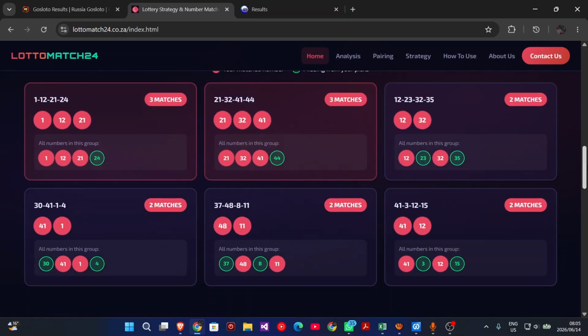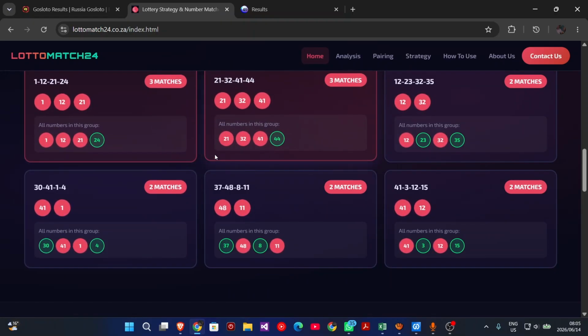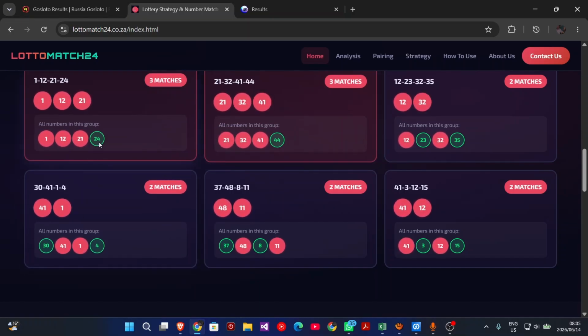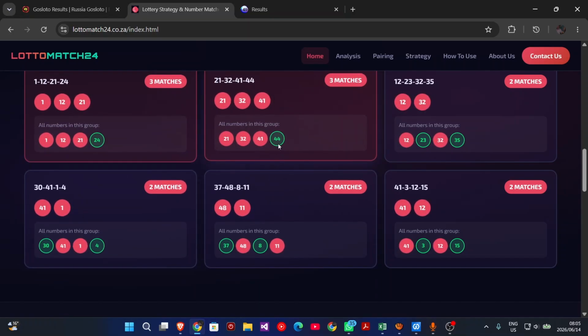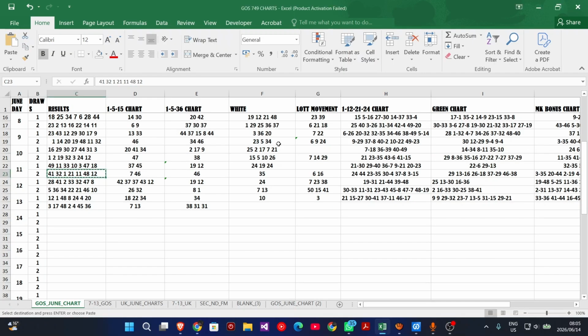So here is a good example. You can see that here 3 numbers played and then it was only 24 remaining. And here also 3 numbers played and then 44 was remaining. So you consider these 24 and 44 and then you record them somewhere, instead of adding the other numbers. So it means you'll be chasing those numbers.